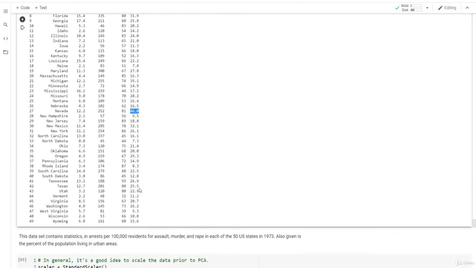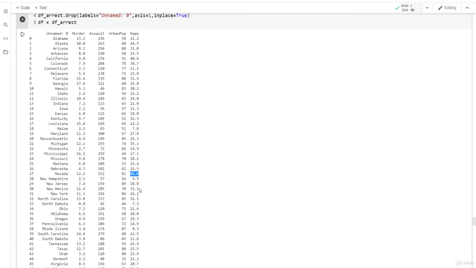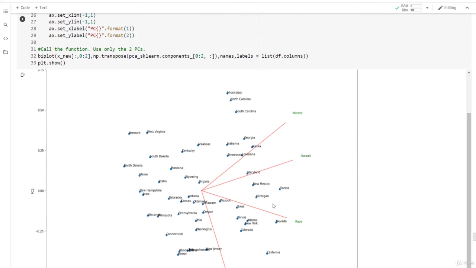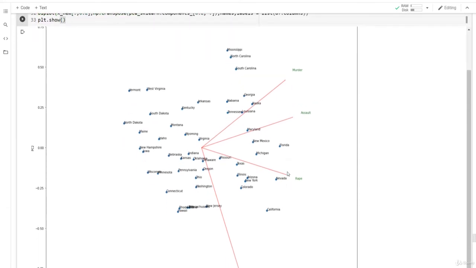If we take a close look, this is the highest rape rate in all the states. So Nevada's placement is not just random. It's very correlated to the rape. That's why the rape arrow is in this direction, because Nevada has the highest rape rate.